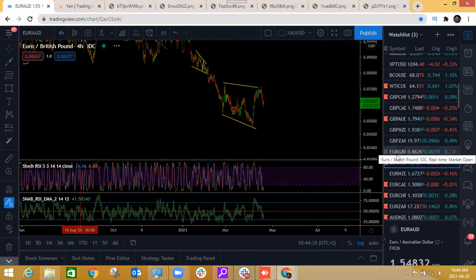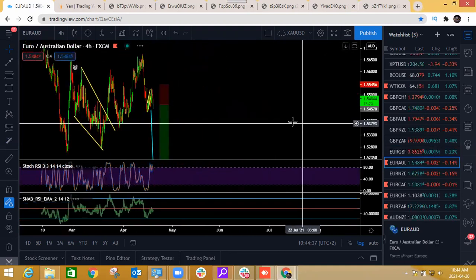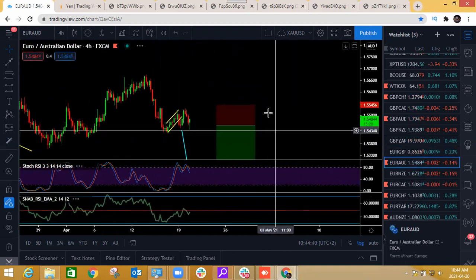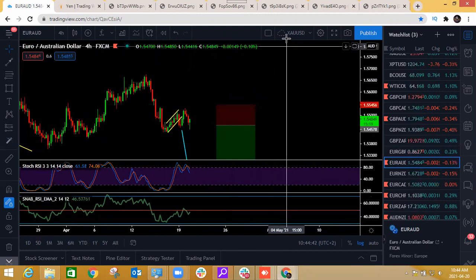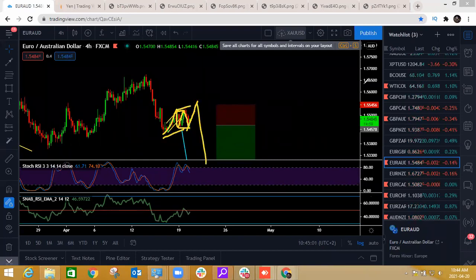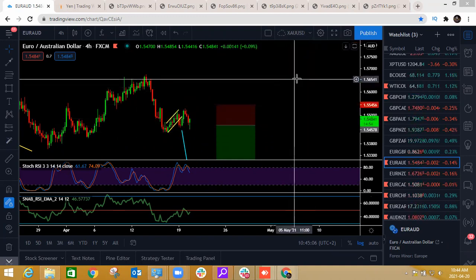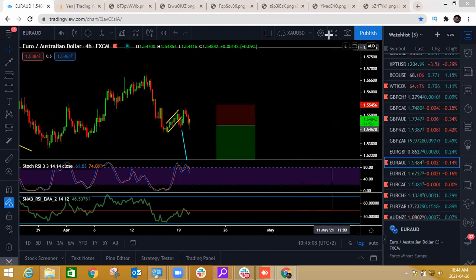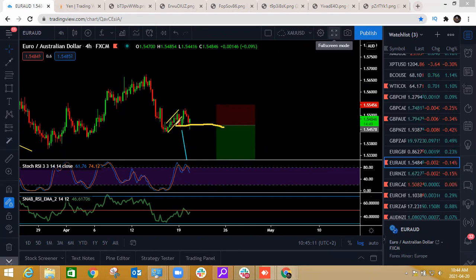Euro Audi. Trade from yesterday. We didn't post this because it was not quite giving us a proper structure. This looks a little bit too sharp. Now, if you're taking the trade, it may take you out because this is what we might get here on Euro Audi. This can push up higher and give us this structure before it drops. But if you took the trade, don't just take it off. Leave it where you took it to remember why you took the trade. That is Euro Audi. It's not gone anywhere. We're actually almost back there at entry.